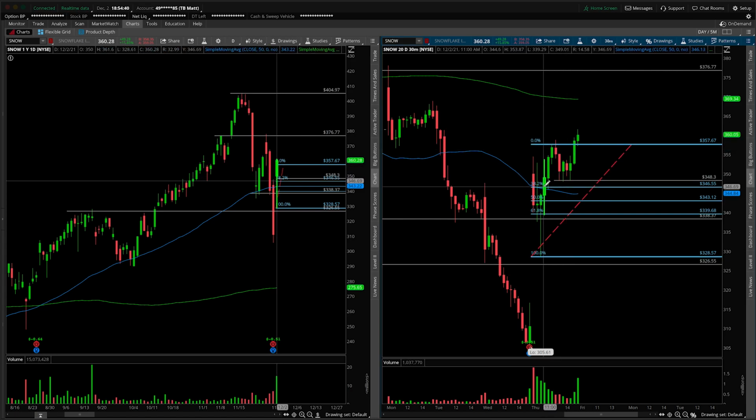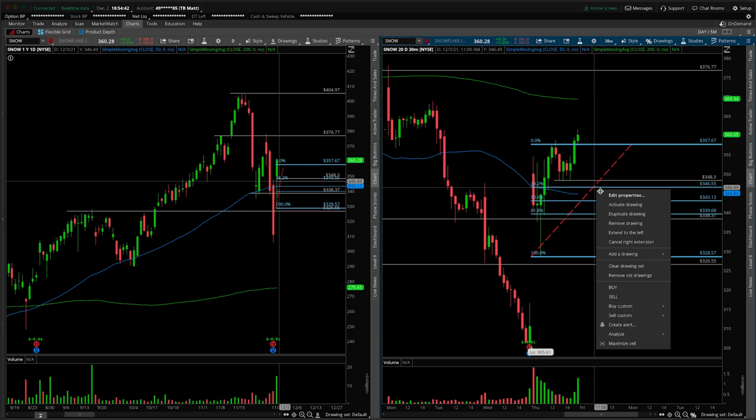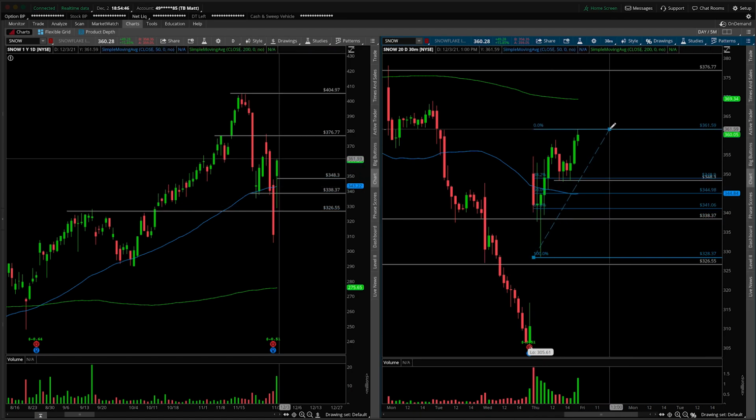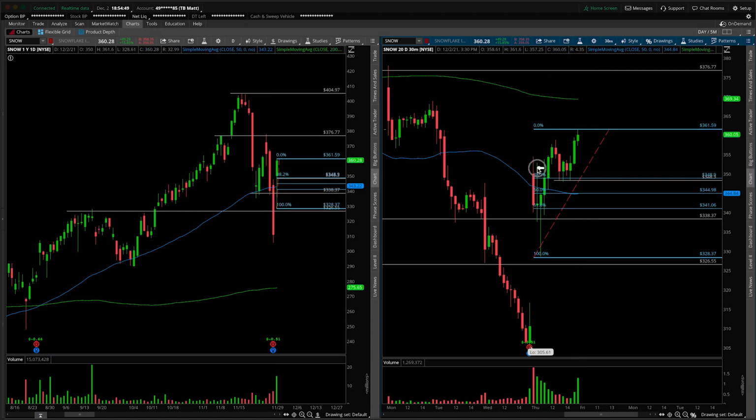And what you'll notice is that's above the 38.2. So that was a good sign of strength there from the buyers. This time coming in from the low all the way up to the true high of day, you'll notice it's aligning perfectly with that 38.2. So going forward, this is all bullish consolidation above that set of higher lows, looking for the breakout up and over today's high to get us into that 376.77. From there, monitor for continuation higher.